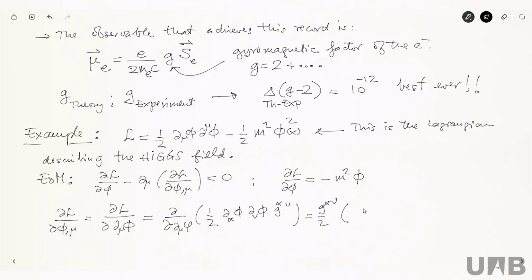And now I take the derivative of the first guy. So that's the derivative with respect to ∂_μ φ of ∂_α φ times ∂_ν φ. Sorry, these φ's are all the same type of φ. So this is φ, this is φ, this is φ, this is φ. So that's the first term. And now we have the second term, ∂_α φ times the derivative of ∂_ν φ with respect to ∂_μ φ. You agree? I'm writing everything in full detail. Okay, yes or no? Okay.